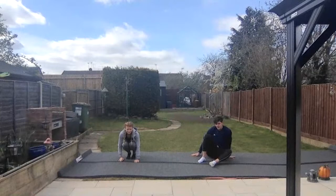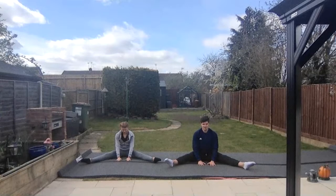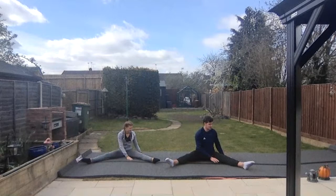Now show me a straddle shape. Is hand a straddle shape correct? Yes, of course it is. Okay, hands in front. What I want you to do, we're going to reach out forwards as far as you can, and then come back. Then we're going to put both our hands either side of our right leg, then slide forwards, and then go to our left. So hands either side, forwards.